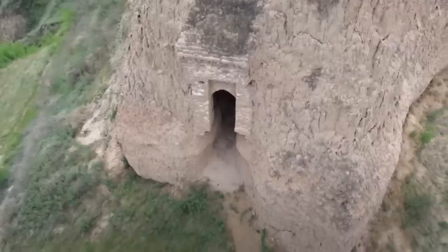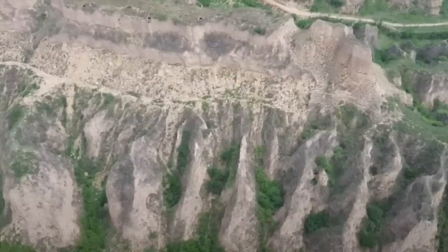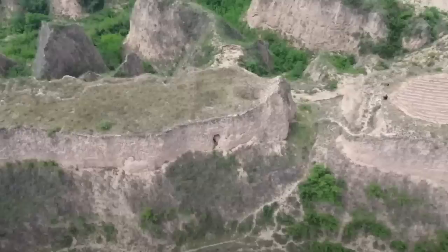Okay, so this is great. It looks like he's going to take us along the side here. So you can see these are essentially two structures, and one has been scraped, and we can see the outline of the structure through the vegetation. We can see this other door, and here a pretty good shot of the transitioning.